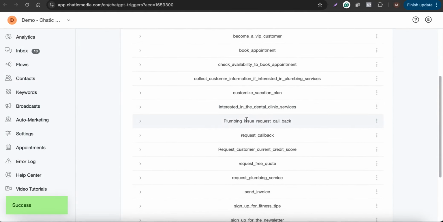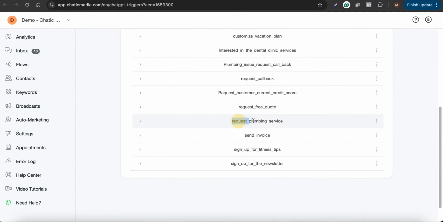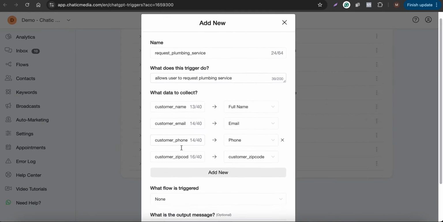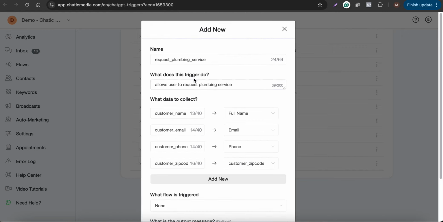So here we have actually created the request plumbing service AI trigger right here, collecting all these details. Here you also need to edit your prompt as well.